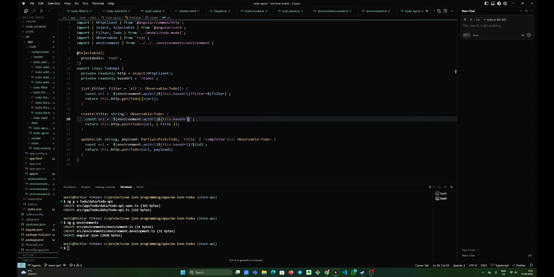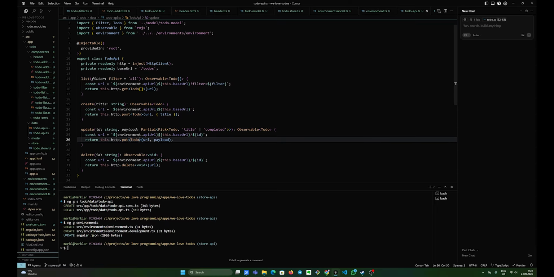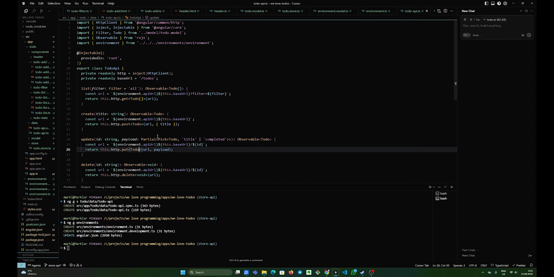And we can continue. The last thing we'll do is create a delete method, which will accept an ID string. Again, create the URL address and call the delete method from HTTP like that. And basically this is our service, our API service.